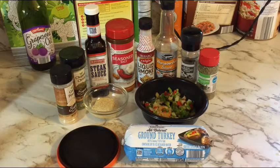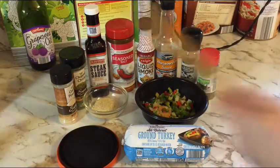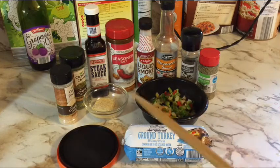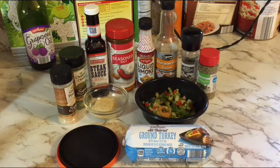You need: a pound of ground turkey, a cup of chopped onions and peppers, oregano, black pepper, Worcestershire sauce, liquid smoke, seasoned salt, steak sauce, chopped chives, garlic powder, a couple of plastic lids (we'll get into those later), and two tablespoons of something that can soak up excess moisture. Today I'm using two tablespoons of ground-up five-minute instant brown rice, buzzed up in my coffee mill.